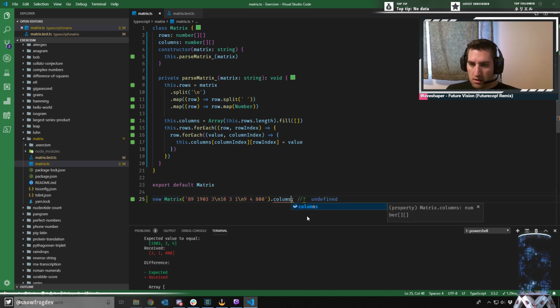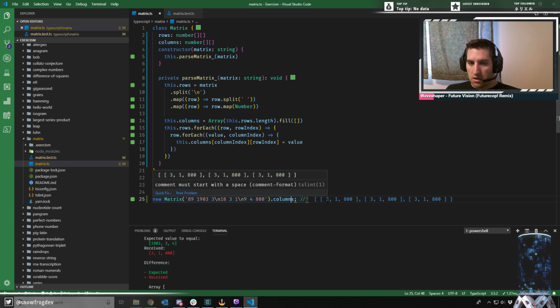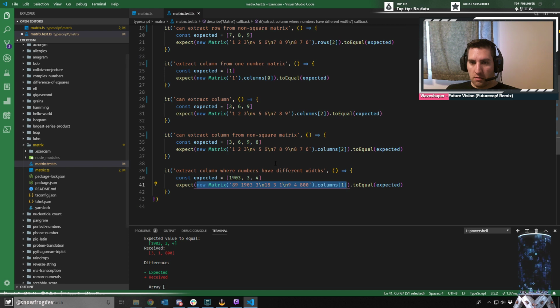So why is columns not working? Yeah, that's wrong. Should be the opposite. But it shoves 3, 1, 800 into each one. That's interesting. How do I end up with that? Obviously that's wrong. But all the other columns worked.